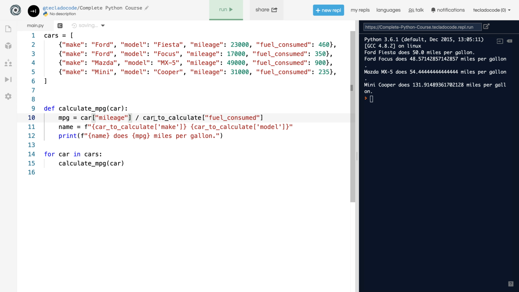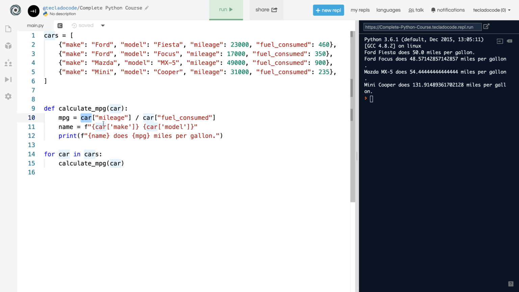And I appreciate this will be a little bit confusing. But here's what Python does when it encounters a variable. Here we're using the car variable. So the first thing Python is going to do is check whether it was declared in this body. And in this case, it was, because it is the parameter.